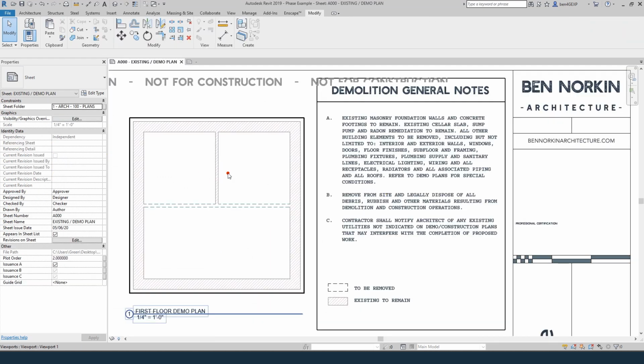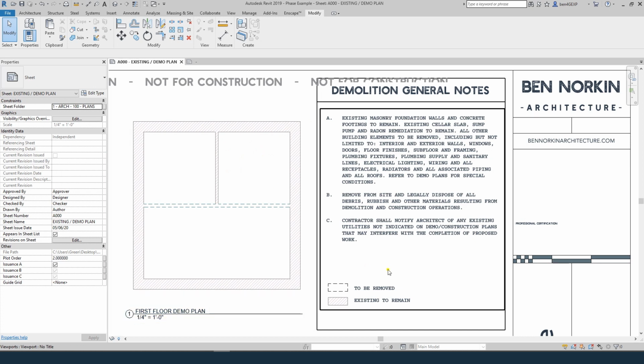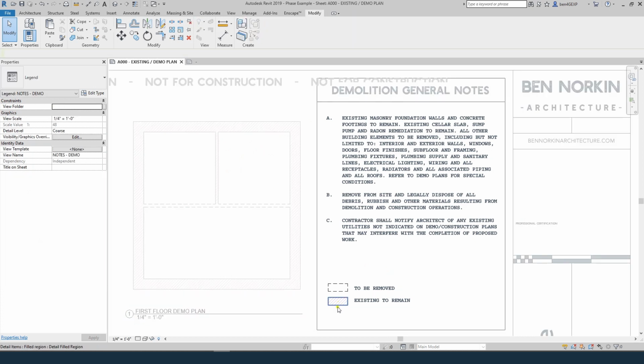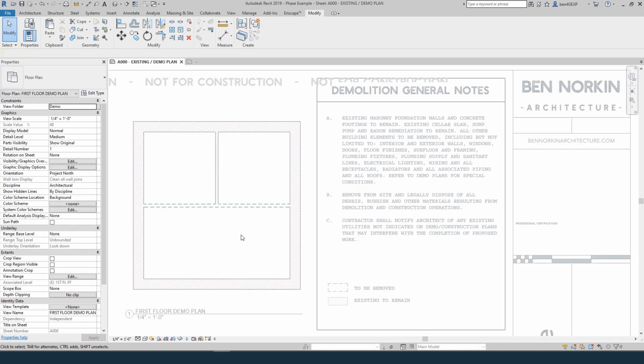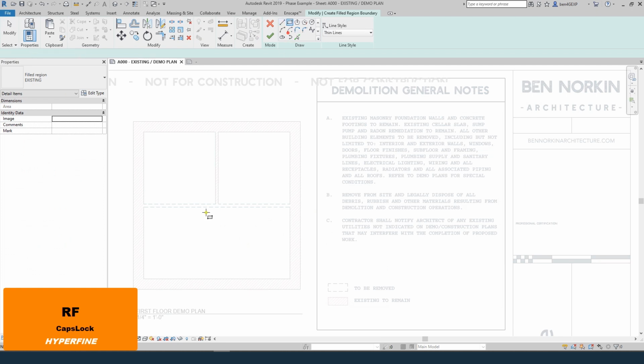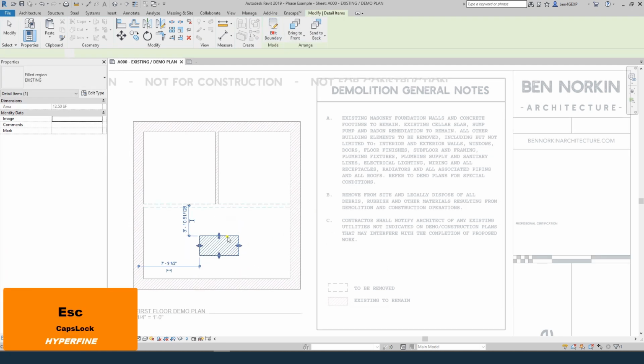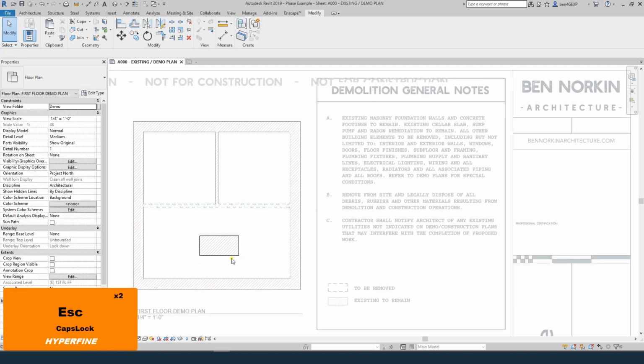And one last tip, so I've set my existing back to something that's a little bit more reasonable, and it's helpful to also make a filled region. So this is a legend, we'll talk about that in a little bit, but I've got a filled region called existing that matches the same color and hatch pattern that I use for existing, and that's helpful if you have to fake something or just draft something that you mean to be existing. It's good to have a filled region that matches those settings in your project.